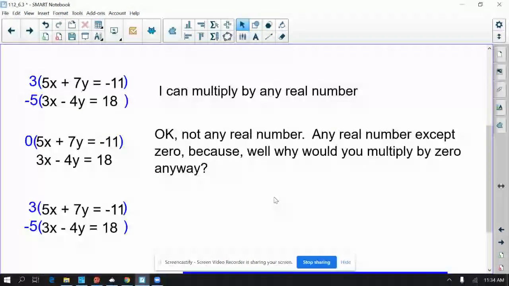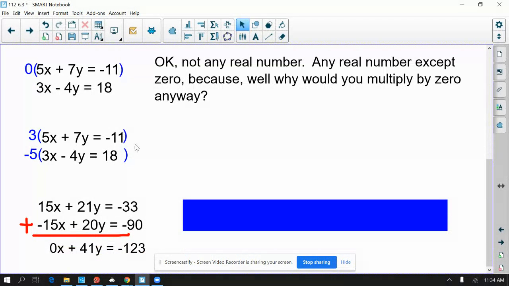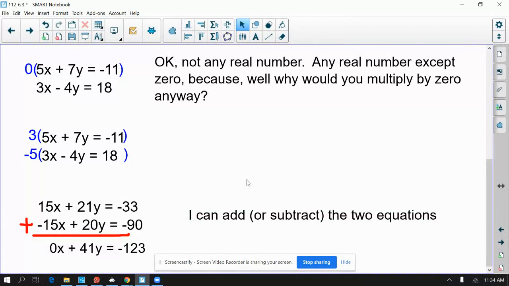And then lastly, remember, if you did choose to multiply this by 3 and this by -5, you would have 15 and -15. But what's the point? The point is that now if you add these two equations, you get a third equation, but it's still in the same system. It's still in the same family. Even though it's a new equation, it's still relative to these two. If I divide both sides by 41, I discover that y equals -3, the part of the solution to this system. So the takeaway here is I can add any two equations and get a third equation.